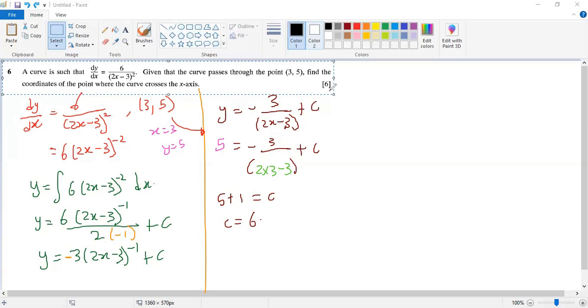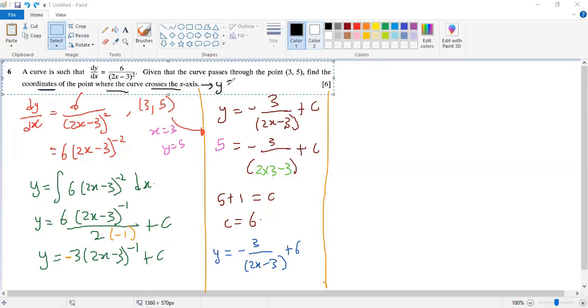Okay, now what we do is we try to figure out what they ask, but good to write the equation at least once. Just copy the topmost sentence there, 3 over 2x minus 3 and then plus 6. So just the equation of the curve. So it passes through this point and then we found the curve already, the equation in full. So we just need to find the coordinates of the point where the curve crosses the x-axis.